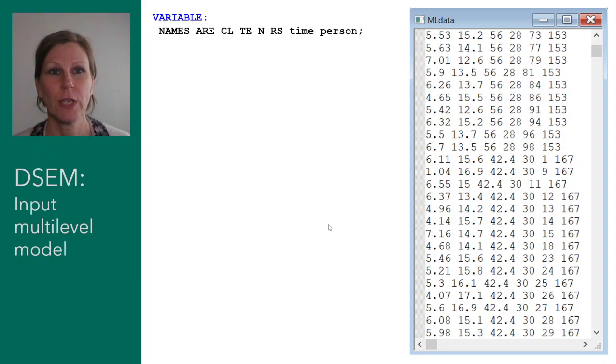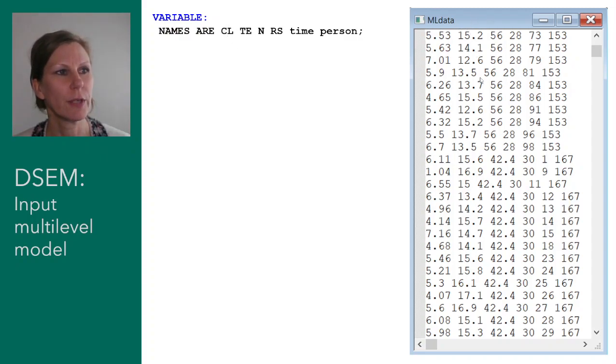When we look at the input, we first have to specify the variable command and indicate the names of the variables in the order they appear in the data file. The first two variables are closeness and tension.